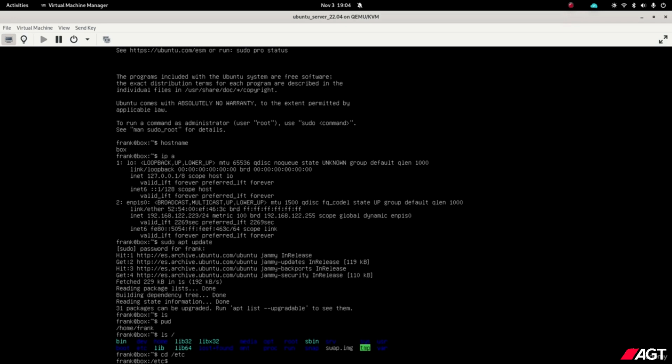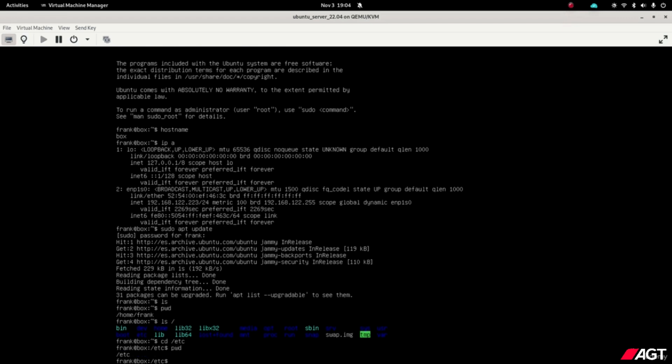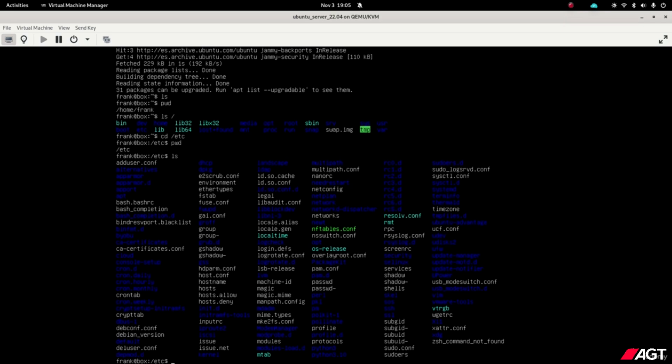To see the current directory, we can use the pwd command again. It will show us, okay, we are inside the etc directory. And this is where all kinds of server configuration files live. So if we type the list command, ls, and press enter, you should see lots of configuration files. So we've got lots of configuration files right there, directly on our Linux system without doing anything basically. So there's a lot of things you can configure in a Linux system. So that shows you the ls command.